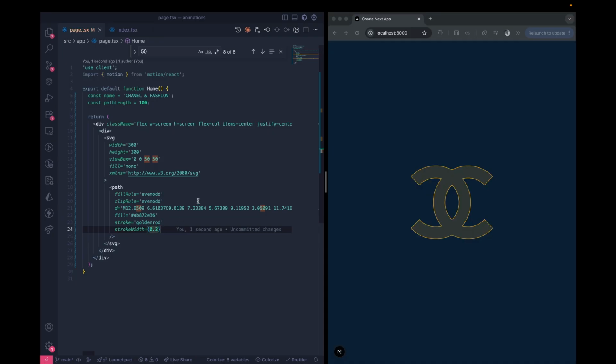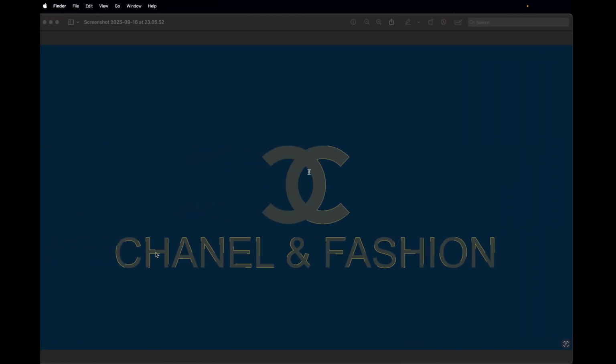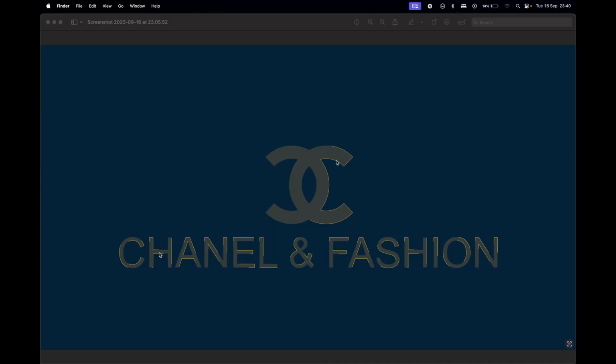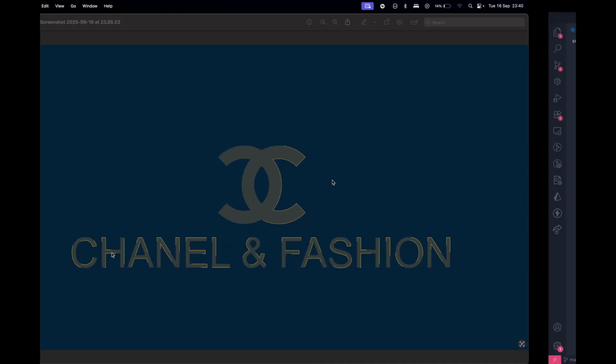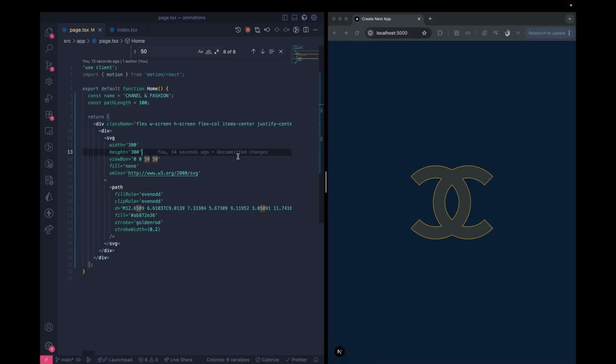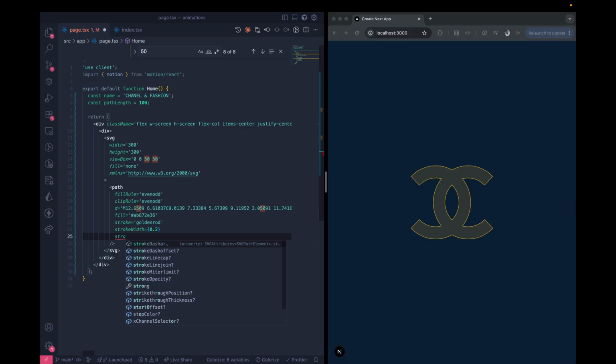Okay, this works. Now the next thing I want to show you guys is how we can achieve these half strokes here, right? Because here we can see that the stroke is covering the whole logo, and to do that we have something we call stroke dash array.